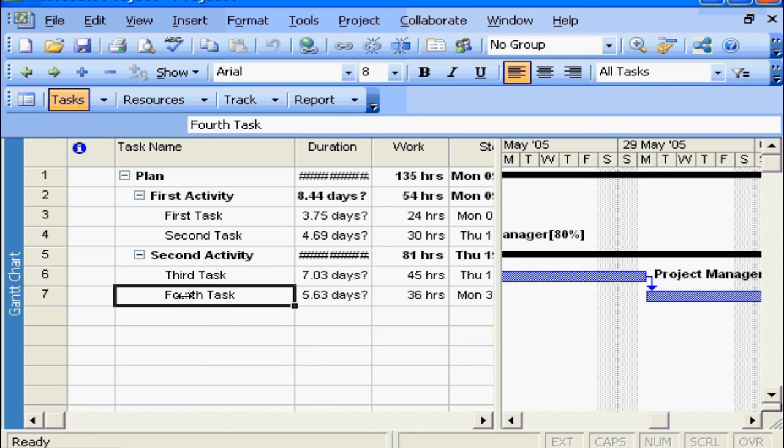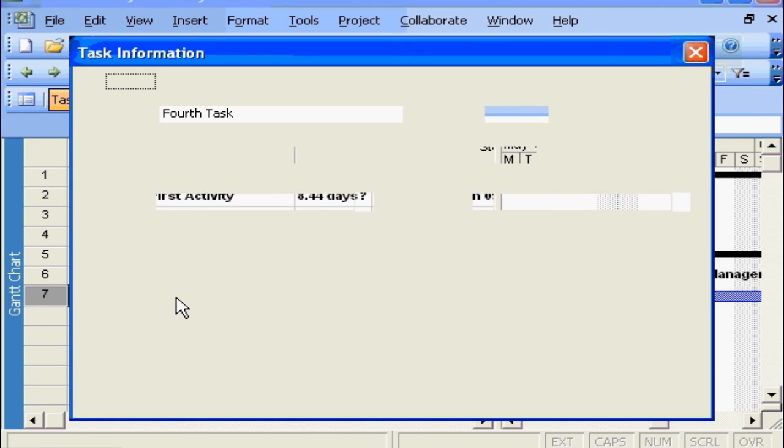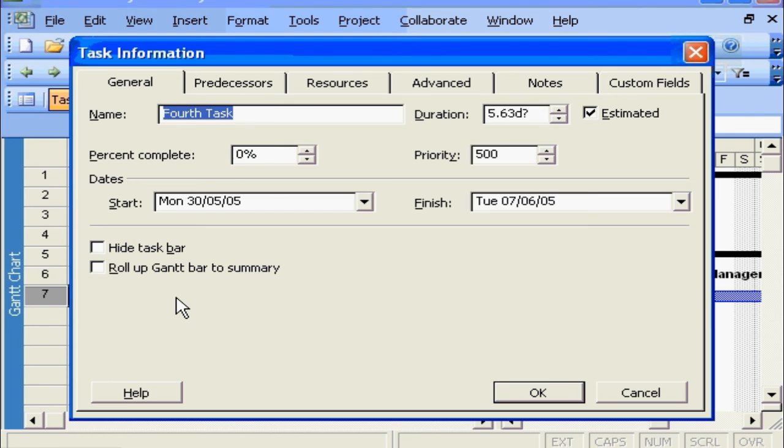Up to this point in time, we've been doing most of our work in this view. In the Gantt view, we created our work breakdown structure, we did our resource assignment, we did our estimating, we did our dependencies. A lot of the same work can be done in other views in Microsoft Project. One of the more common other approaches for doing work breakdown structure maintenance is within the detailed tabs related to a task. So if we double-click on a task, we get a task information pop-up that has most of the information we've already been maintaining. So the General tab has the task name. We can modify it here.